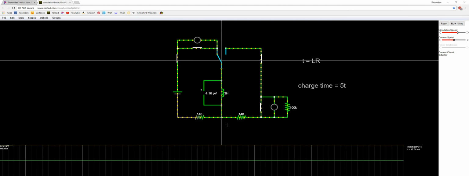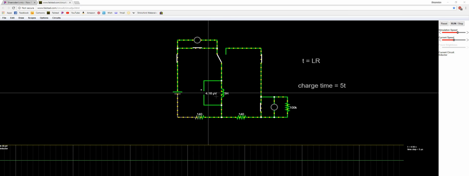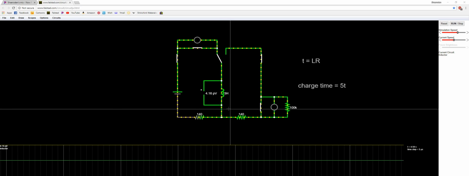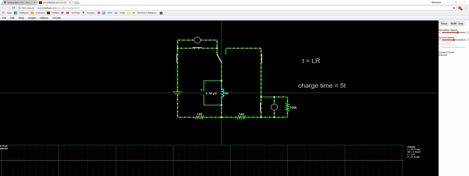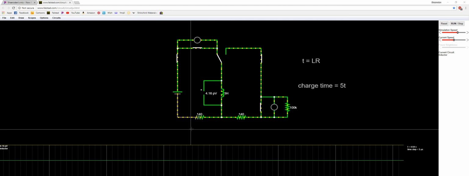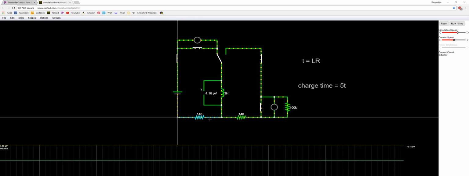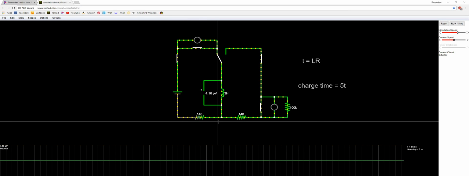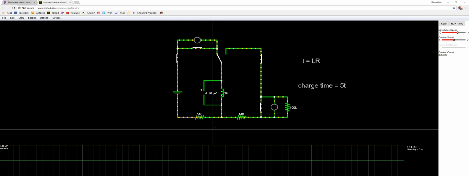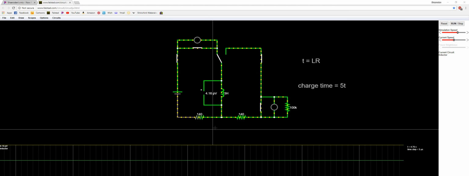So right now we have our inductor fully charged, and it says picovolts, but this is essentially 0 volts across the inductor at full charge. We are assuming there is some resistance in the inductor. That's probably where the picovolt measurement comes from. And as you can see, our voltage drop is essentially fully across this resistor at full charge, and there is current flowing through it. You have momentum. You have current momentum in this circuit.